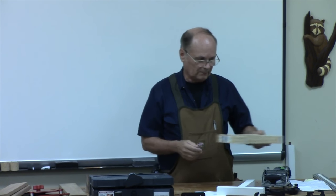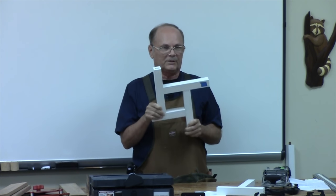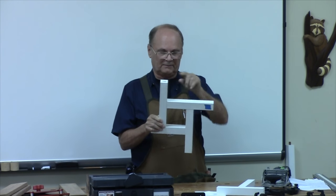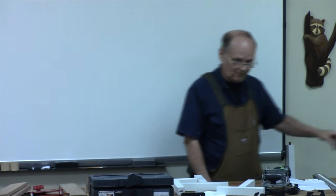Some of you may be wondering exactly what a Chippendale design is. This is the basic building block — you've got this little square in the center and then pieces out like this. When you're assembling it, you have to sequence your assembly. In each six-foot section, there were 54 pieces of PVC and 108 joints and over 200 mortises. That's all I have to cut — the mortises — because the tenons I just reach in the bag and grab them. So there are two mortises per tenon joint.